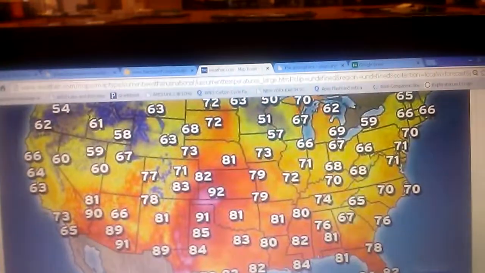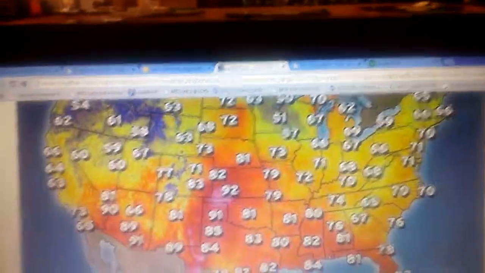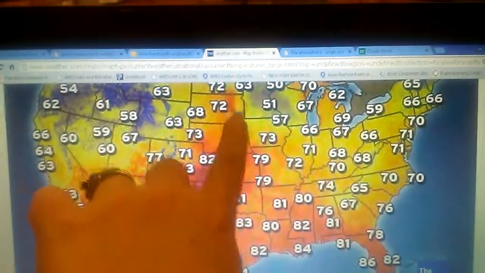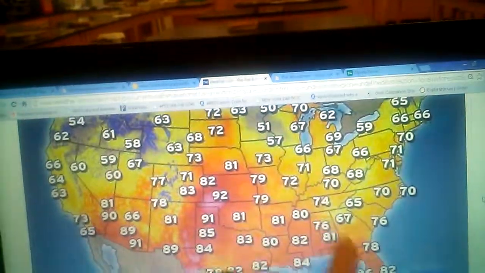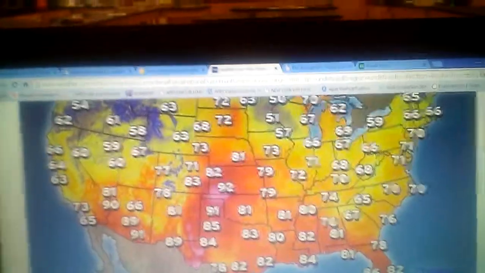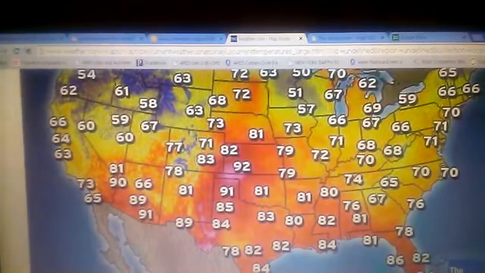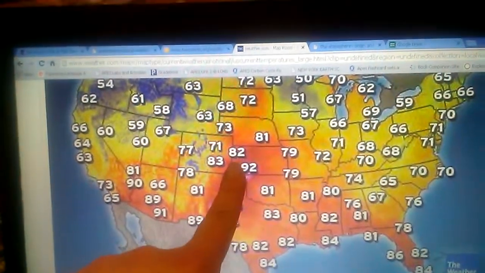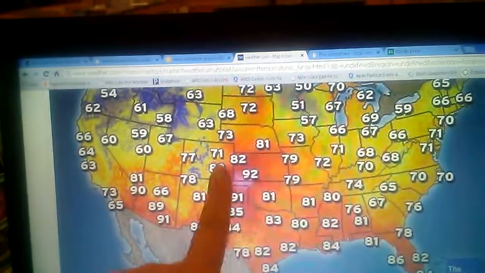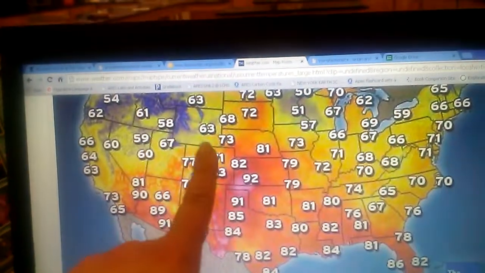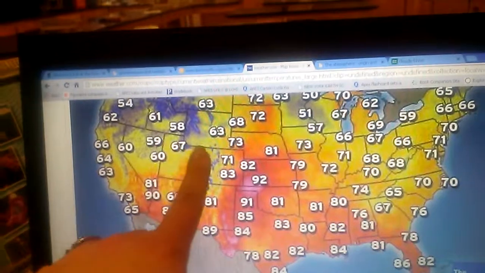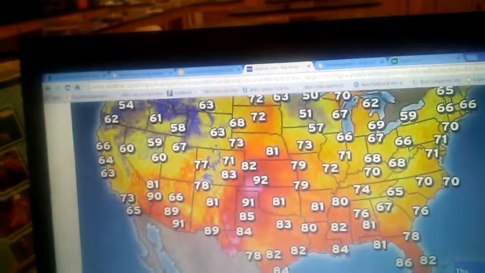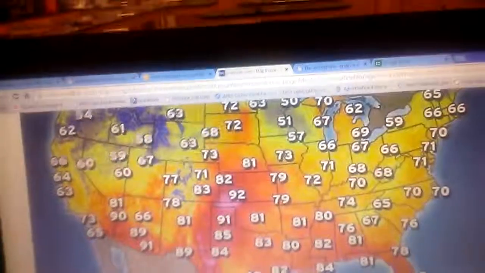So this is our temperature, and the colors represent different isotherms. So we'd have an isotherm for the orange border here, and then we'd have another isotherm for the yellow. But this shows you the temperature changes. And notice in the middle of the country where that cold front is advancing, it's 92 degrees in front of the cold front. That's the warm air. And then you have the cold front advancing on the occluded front behind it, bringing in cooler temperatures. So you would expect it should get cooler in the Midwest as well.